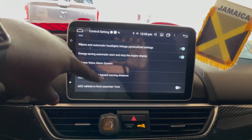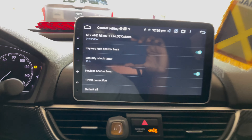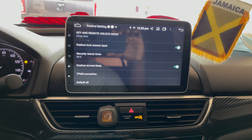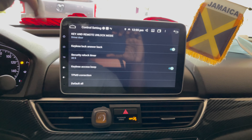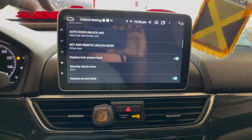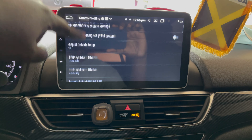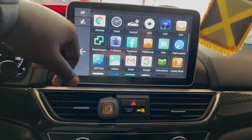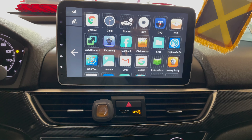One concern in the forums is whether the Belsey head unit can reset the TPMS system. I personally have tried this — there's a TPMS correction option right there that you tap, and it will start the calibration for the TPMS system. On our cars we don't use actual TPMS sensors — we use speed sensors in the wheel. You can also control whether your car beeps when you unlock or lock it, security relock timer, answer back, light sensitivity, auto light off, and reset Trip A and Trip B.